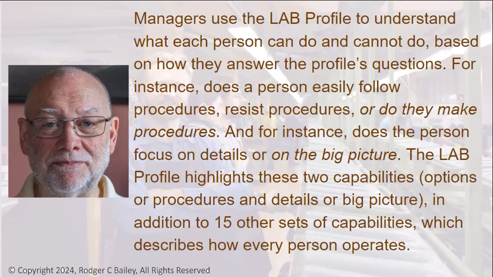Managers use the lab profile to understand what each person can do and cannot do based on how they answer the profile's questions. For instance, does a person easily follow procedures, resist procedures, or do they make procedures? And for instance, does a person focus on details or on the big picture? The lab profile highlights these two capabilities, options or procedures, and details or big picture, in addition to 15 other sets of capabilities, which describe how every person operates.